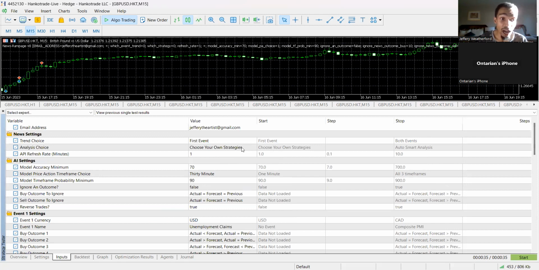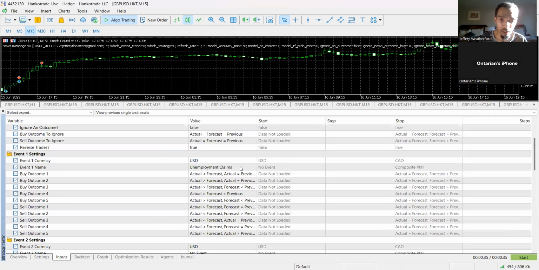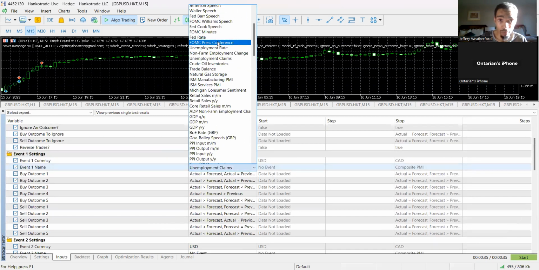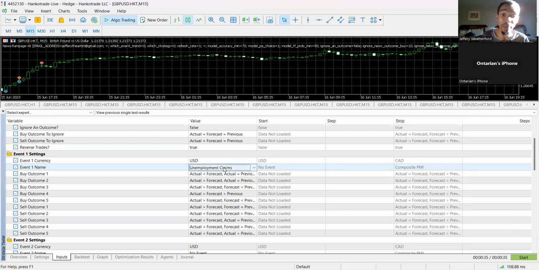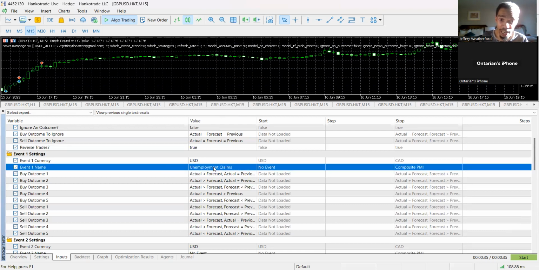This trading tool and assistant, outside of the events that I personally worked on, you can literally have it set to trade any event, right? It does not come out of the box ready to trade every event. You must use the strategy tester before you just plug in an event. As a unit, my team will be supplying extra settings as we develop them. But right now, my specific goal is to work on the event that occurs the most often, which is unemployment claims. With that event, it opens us up to be able to trade any of the seven majors and any USD pair, because that's the pair that it mainly affects.